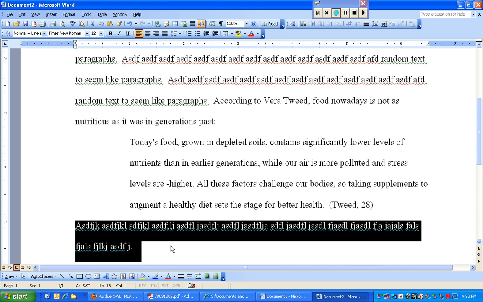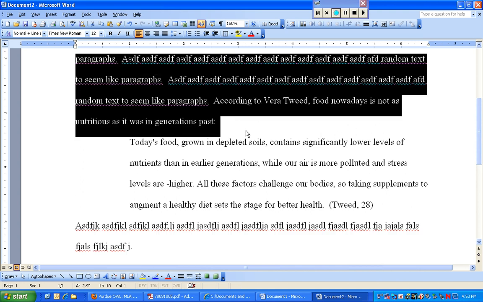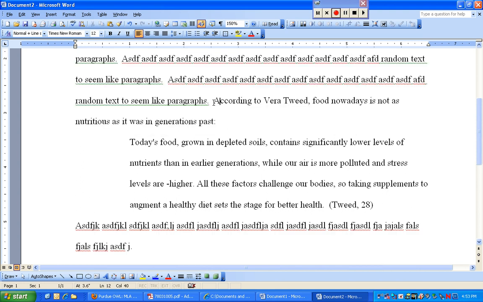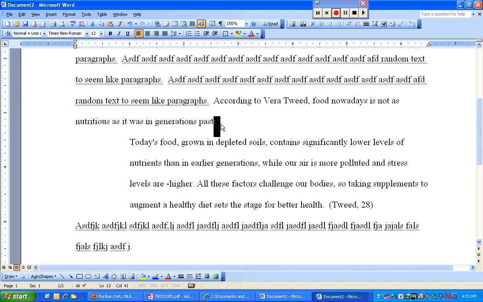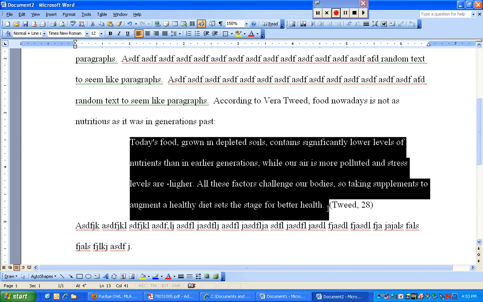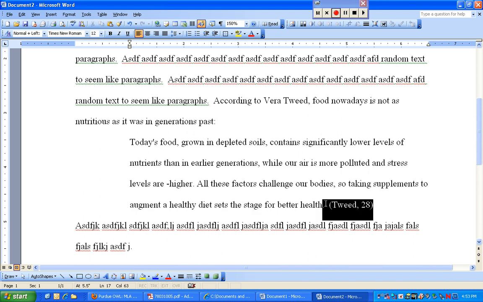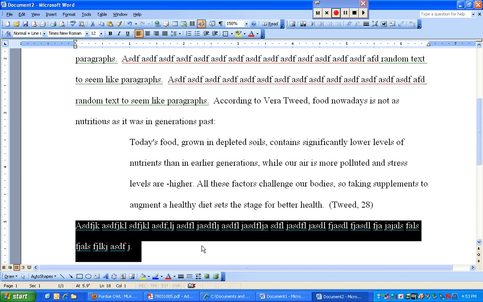But in either case, this is how it should look. You lead into it with your own words. You have your own paragraph and your own body and stuff. Complete sentence, colon, indented section, period included, citation after the period, and then restart the body of your essay right there.